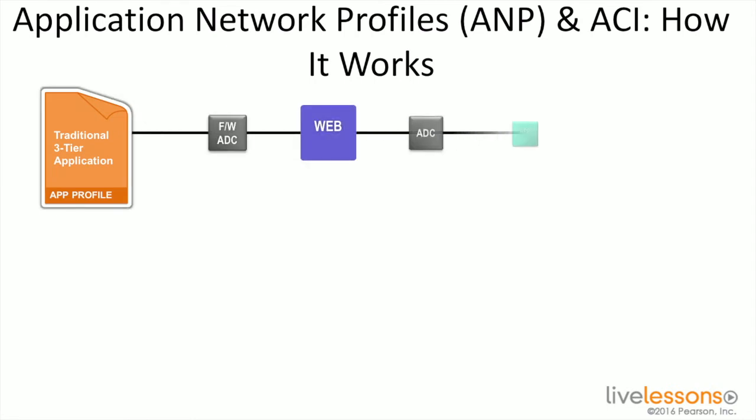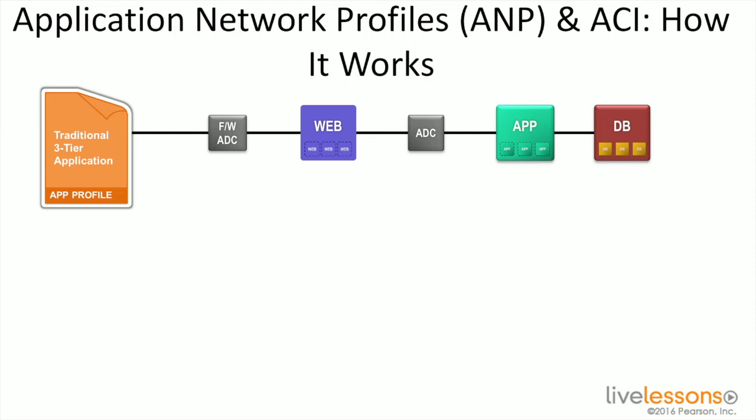So let's take a traditional 3-tier application. Here's an example of how the different application components work together. On the front end, you've got a firewall and maybe a load balancer to connect to your web portal or your presentation layer of your application itself. Behind that, you've got another load balancer to load balance the load to the actual application intelligence itself. And then behind that, you've got a database server. So this is your typical 3-tier application. Each one of these would require, in the old way, you'd have to pretty much provision all these either manually or in a very rigid format.